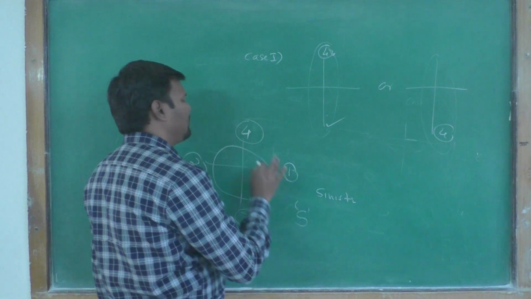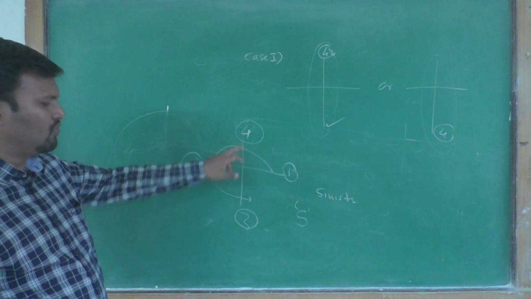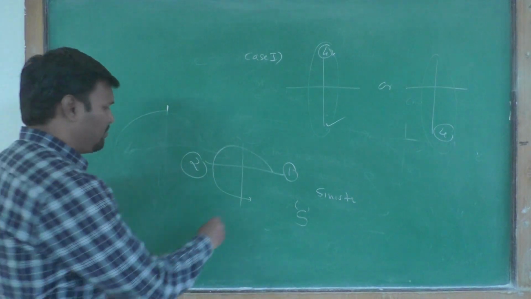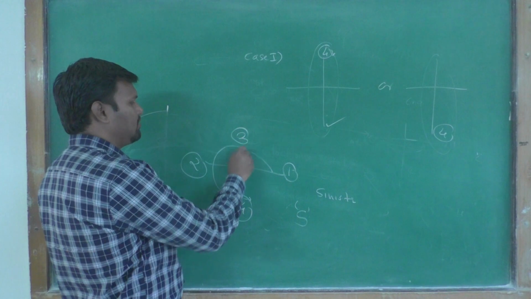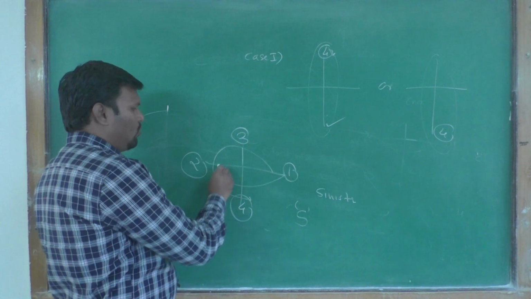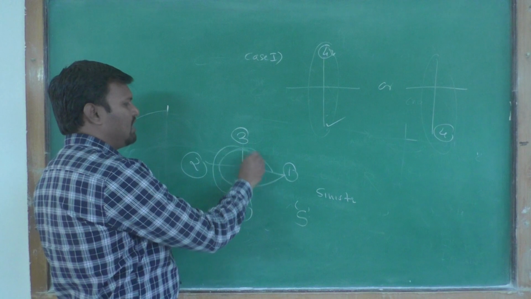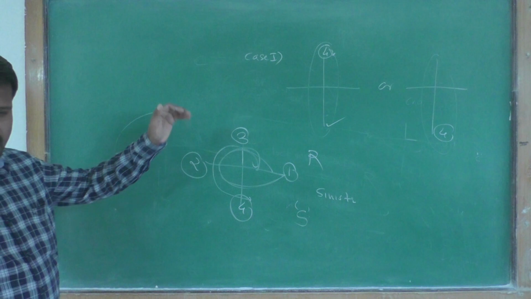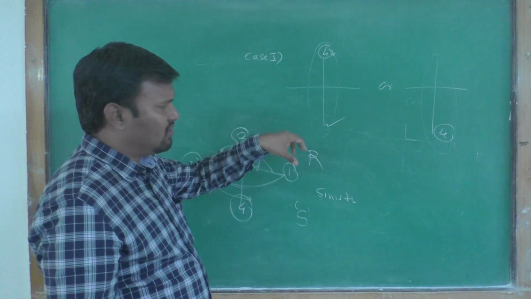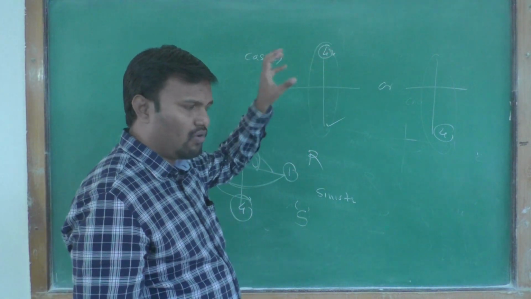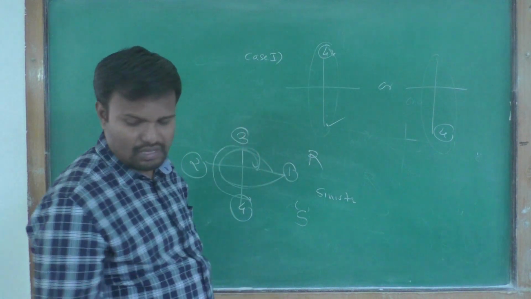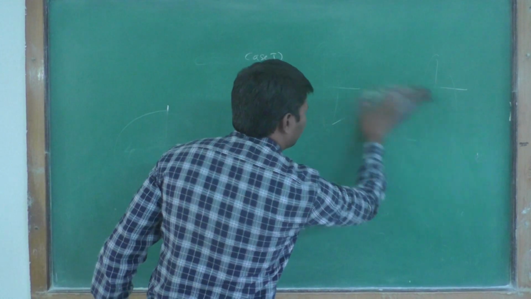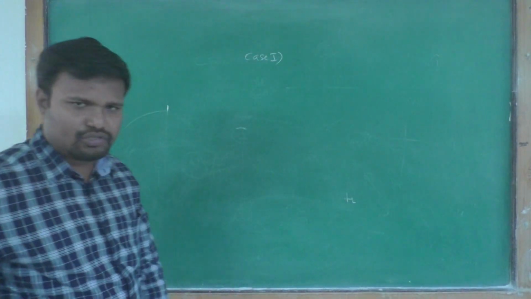Okay, therefore S configuration remains as it is if your position 4 or 3. If suppose 4 is present at the bottom, 3 is present in this position, then 1, 2, 3. Okay, like that rotation is there, and your rotation is the R configuration. Okay, the configuration you put as it is if your fourth priority group is at vertical position, and if your fourth priority group is present at horizontal position.